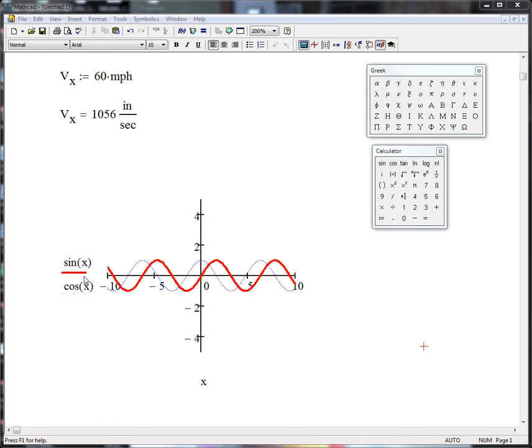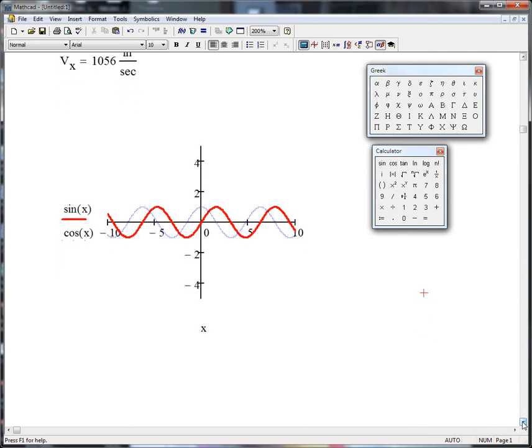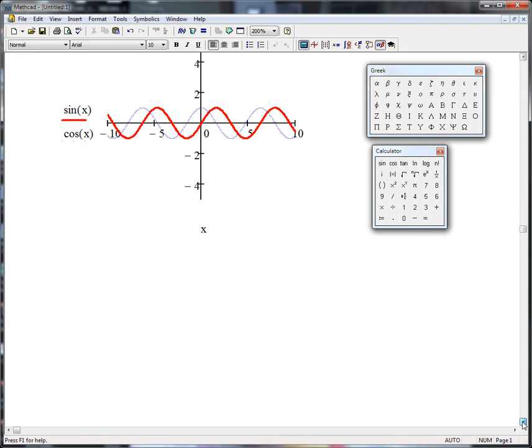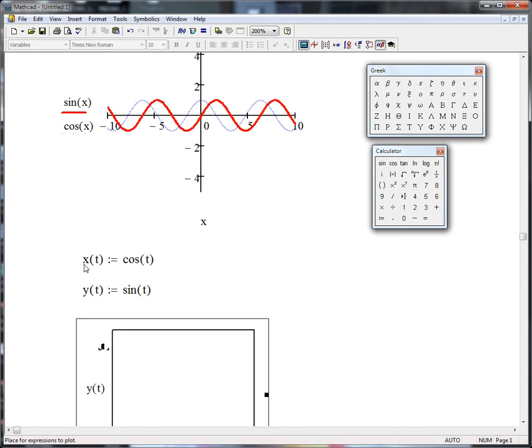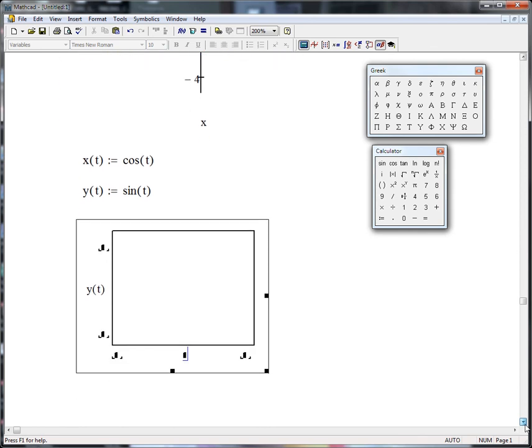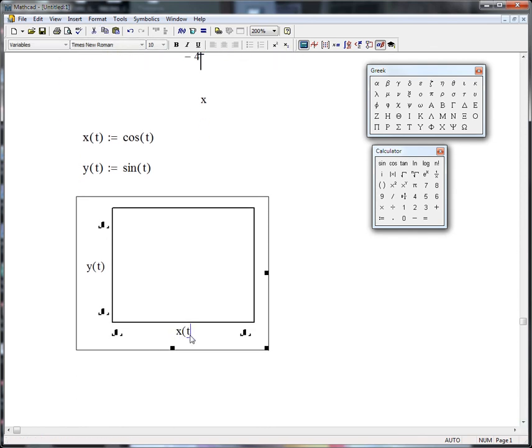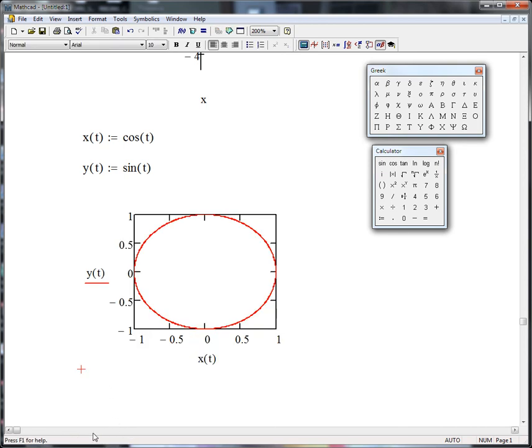In this case, both these functions were a function of X. Suppose we had a parametric function. In a two-dimensional parametric function, both your horizontal and vertical components will be a function of a single variable, like for instance a circle. If in a circle we said X of T and made that cosine T, and make this sine of T, and then we did Y of T and did the at sign, and then down here we'll put in X of T. I'm going to have to stop here and pick up with the next video.